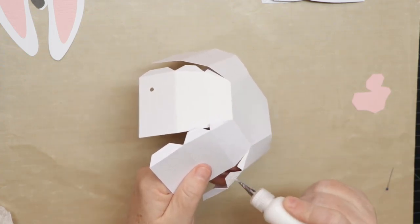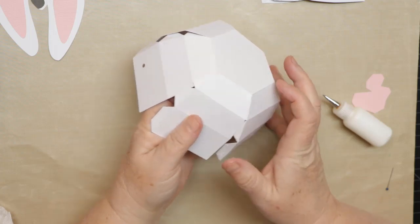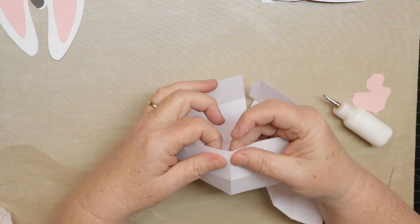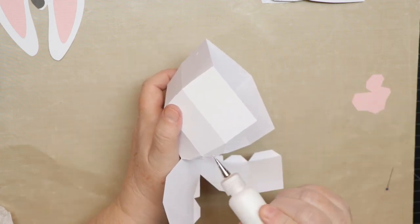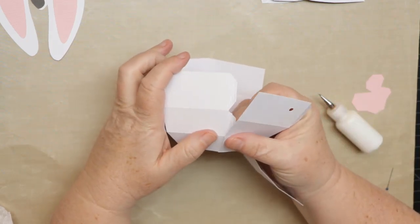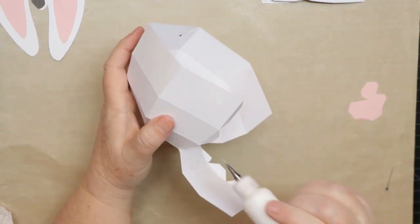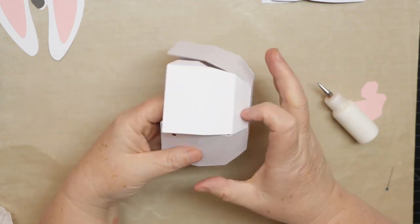I didn't make this really huge, so it's a good size for a small Easter basket for a girl, boy, whoever, or just a gift to anybody, really. What's kind of cool about this is that if you want to make a different themed basket, you could leave off the bunny part and make a completely different character from any of the files that you have. So if you want to make a dog one, you could just make it brown and go find a dog SVG file and add the ears. Just cut out the ears, you'll see how we attach it. So it's a file that you could use for so many other things. It's just the imagination.